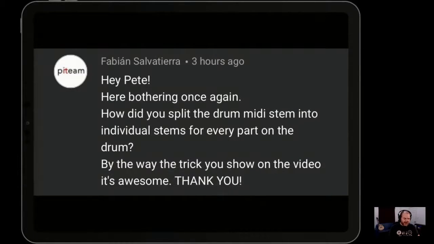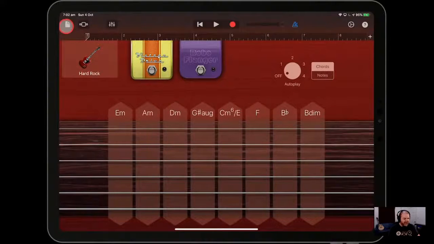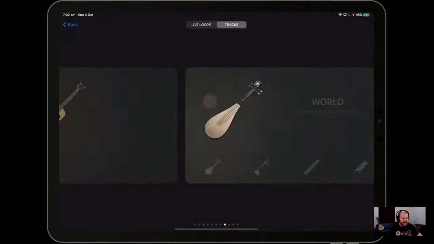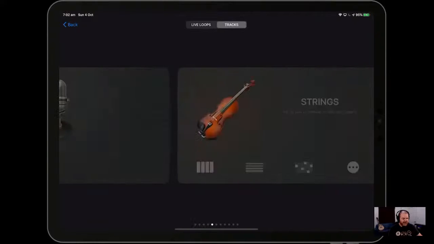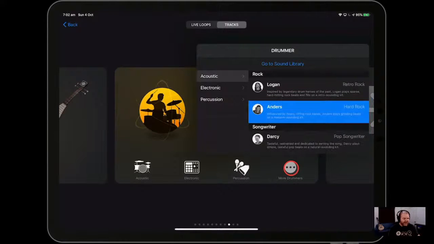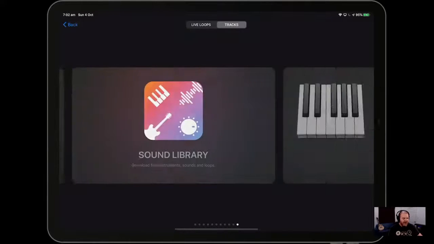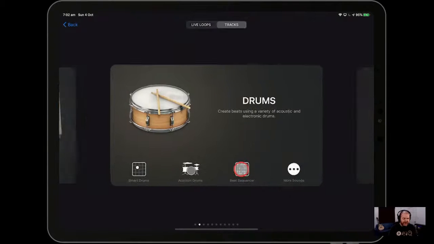So yeah, let's jump in and I'll just show you this really quickly because it's actually super simple to get this done. So what we'll do, let's just have a bit of fun here, shall we? We'll bring up the drum kit. We'll use something that I haven't used for a while, which is our beat sequencer. Love playing around with me some beat sequencer. And people think, oh, beat sequencer is only good for electronic music. No, you can totally use it for any sort of music.